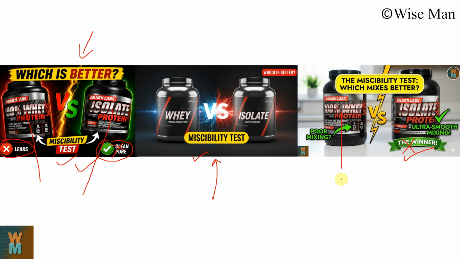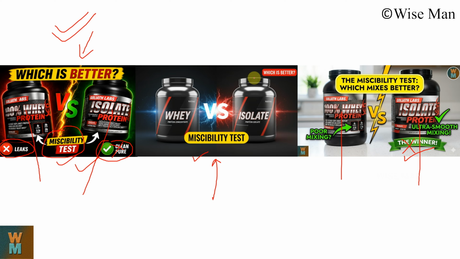Over here they are kept on some flat space, and you can see that they are providing what is given in the video. It's a miscibility test. Over here it says miscibility test and which mix is better in a single manner. So obviously this, I would say, is much more attractive.